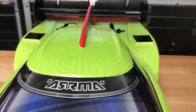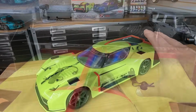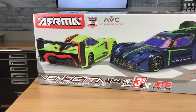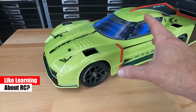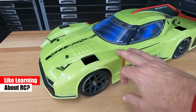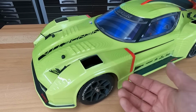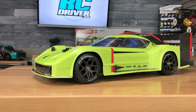The body graphics are absolutely wild. It comes in two different colors. We've obviously got this lime green, and then they have a purple version as well. You can see that on the box art. But if you look really close, this is actually kind of a two-tone paint, I guess. I forgot what they called it on their website, but it's painted from the inside and it's actually painted on the outside. So if you look really close, you can see the lines in the body here. This is painted on the outside. Just a really cool technique, but this one stands out when you see it up close.